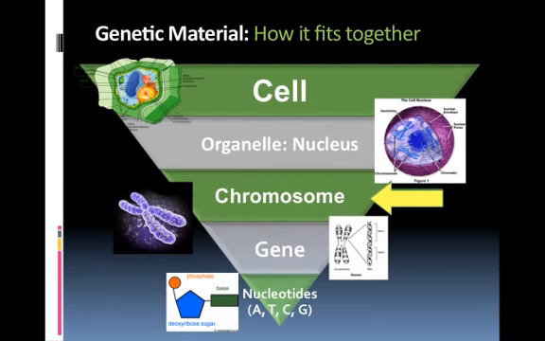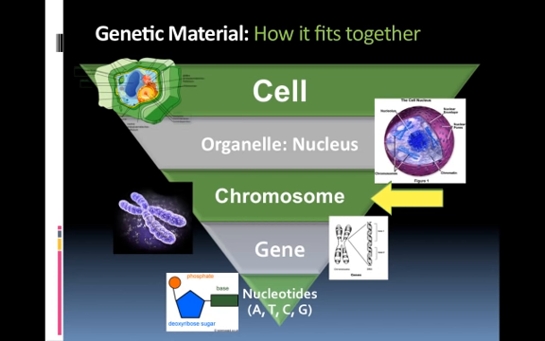So if we look at the way that the cell is structured, how is it built, you'll see that on the largest level, the biggest scale, we have a cell. If we broke open that cell and sorted through the organelles, we would see, among other things, the rough and smooth ER, the Golgi body, and mitochondria. If you're talking about a plant, then it also includes the chloroplast, but you also find the nucleus. The nucleus is often considered to be the control center or the headquarters of the cell. And if we broke open that nucleus, we'd find chromosomes.